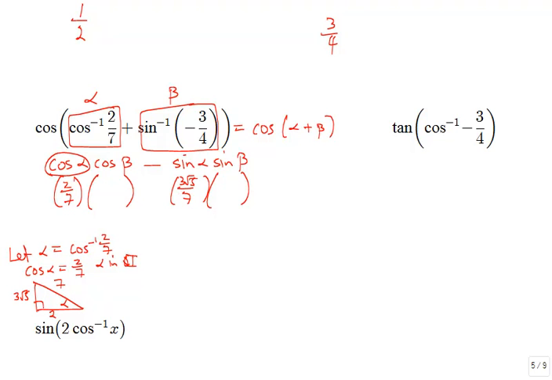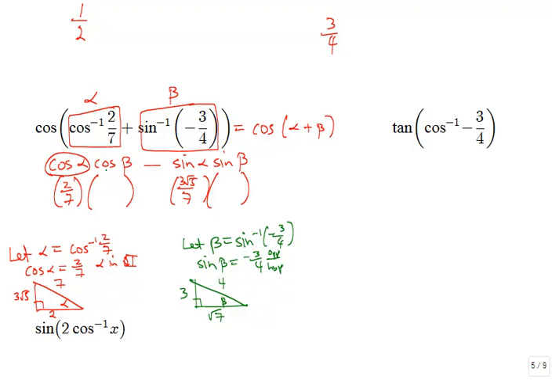Okay, now let's do this all over again, but this time for the beta angle. We're going to let beta be inverse sine of -3/4, which means that sine of beta is supposed to equal -3/4. So let's draw a triangle. Beta's down here in the corner. Sine is opposite over hypotenuse, so this is 3 and this is 4. I'm ignoring the sign for a moment. Let's find the missing side here. 16 minus 9 is 7, so this would be the square root of 7.